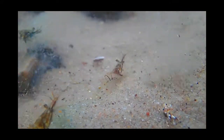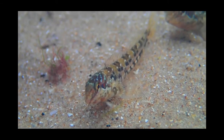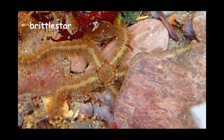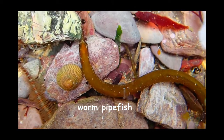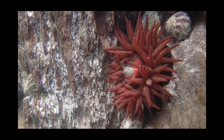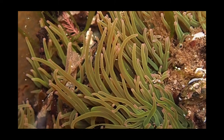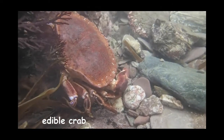Here we've got an old crab moult and these prawns are fighting over the scraps of food, but they're no match for this shanny that dashes out and grabs the scraps. And here, gliding along the floor of the pool, is a brittle star, and just as it slides in under the stone, we see a worm pipefish. On the wall of the rock pool is a beadlet anemone with its tentacles spread out to catch food, and a snakelocks anemone with green tentacles and a crab nearby. Here's quite a large edible crab under its hard suit of armour walking along the pool.